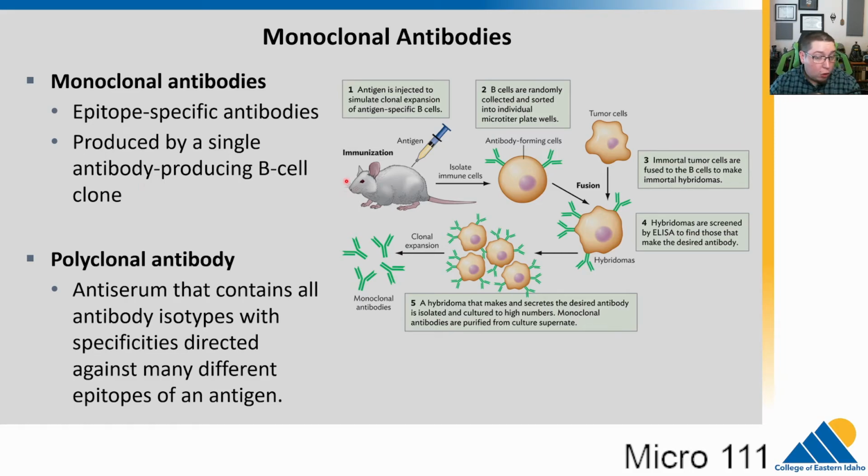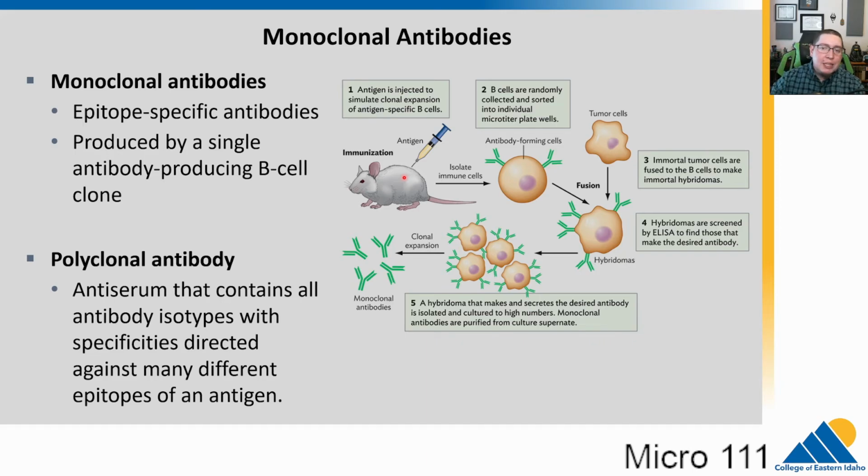To make monoclonal antibodies, unfortunately, we have to use animals, and the animals have to be sacrificed. But luckily, we can increase the lifespan of our production of this. So we do it once, and it lasts for quite a while. So we start with something like a mouse or a rat, or a rabbit is very common. Rabbits are very large, so they work quite well for making antibodies. We inject the antigen that we're interested in making antibodies against into the organism.